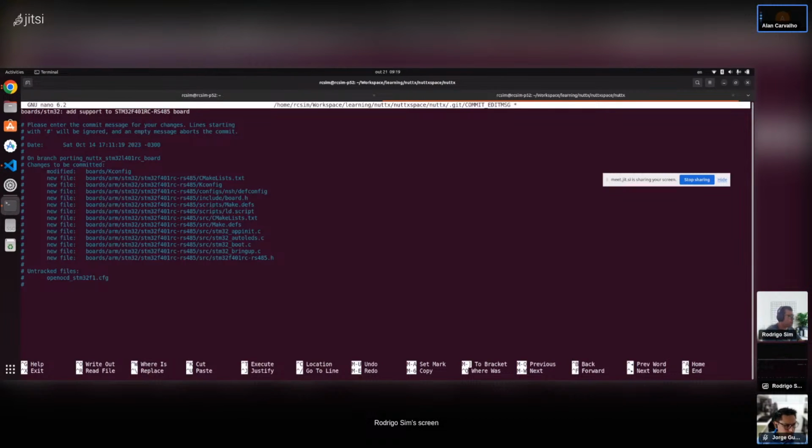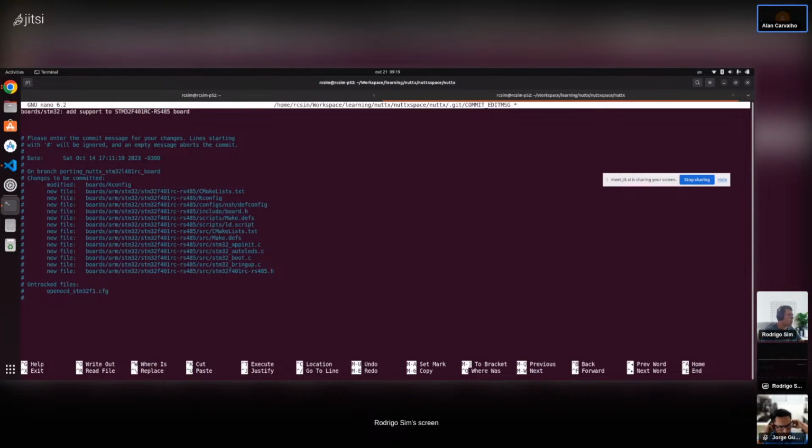Explain a little bit what this board is. The STM32F401RC RS485 is a board. Does it have a kit, right? No. This board was created by Lucas for an event.